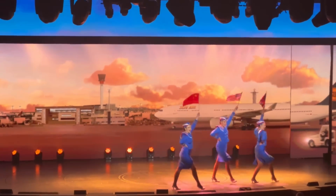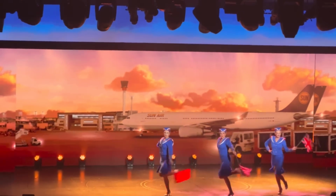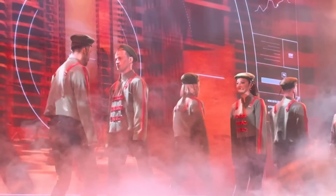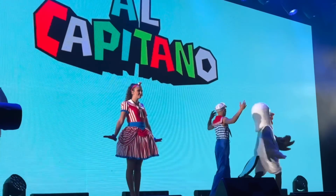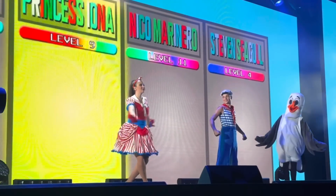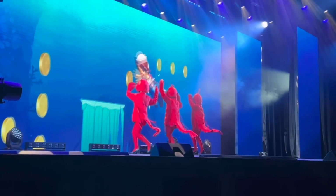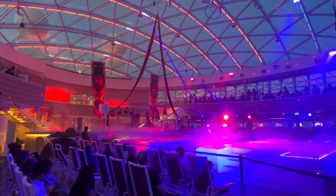The problem is, and the difference between, let's say, P&O and an NCL or Royal Caribbean, because I believe they are in different categories, Royal Caribbean will fine tune three or maybe four really good shows as far as an actual performance, whereas MSC and P&O will have all the dancers do essentially a different show every single day, which doesn't exactly give a lot of room for creativity and flexibility to make the show that much different. It is basically the same show every day, whether it be at the beautiful area, the Sky Dome on board, or in the theater.